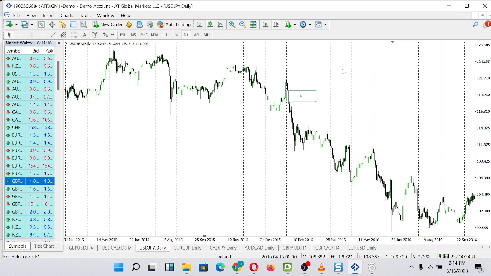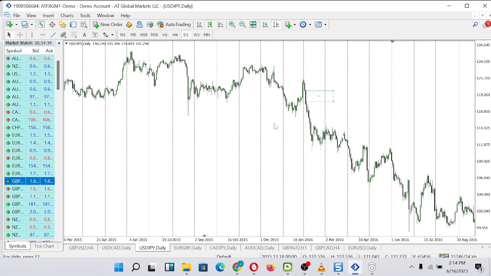Now, in a move, you can have an order block and a fair value gap. So what will determine which point the market will reverse from? Is it the fair value gap or the order block? We will get to that, but right now we are trying to identify the fair value gap.